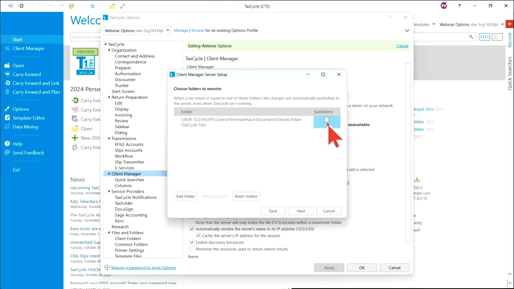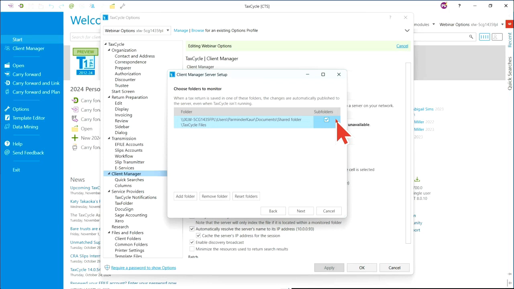And what I want to show you next is that on the right hand side, there is a column for a select folder that is subfolders. What we're telling client manager, the service, is that in my tax cycle file folders, I also want client manager to look inside of the subfolders because that's where my actual returns are. So you want to keep it selected. That means I don't need to add separate folders for 2012, 13, 14, going down to 2024. I can just point it at the root of this folder and tell the client manager this folder and any subfolder, if there is a tax return in there, I want to know about it, when it gets changed, when it gets saved.